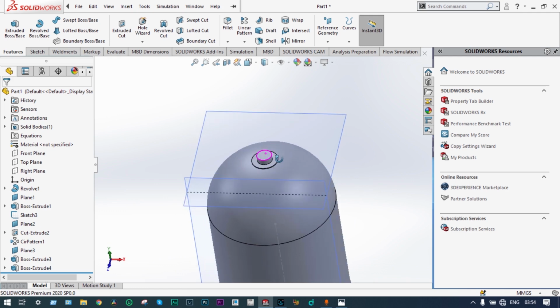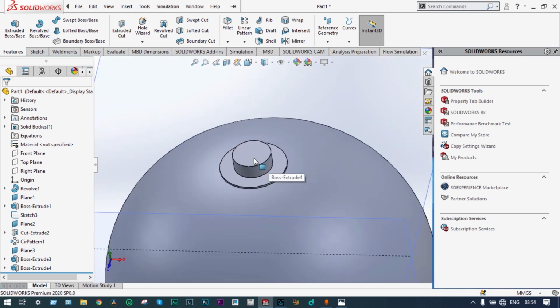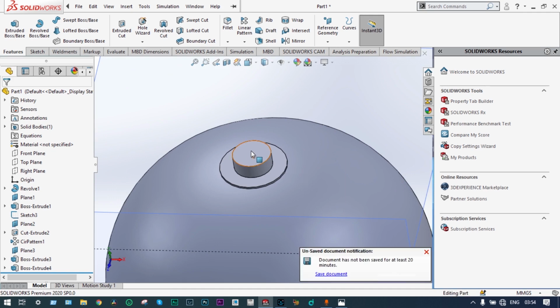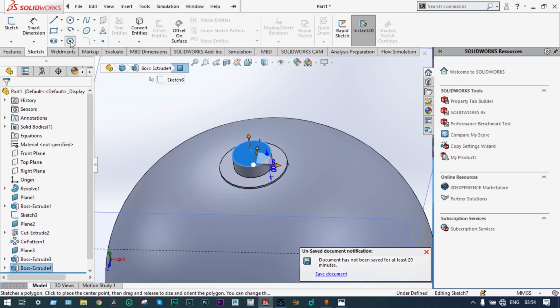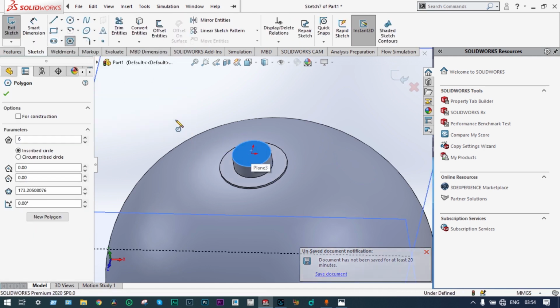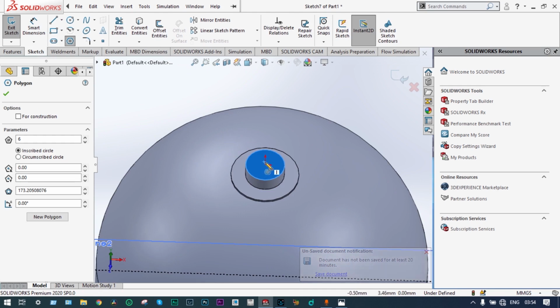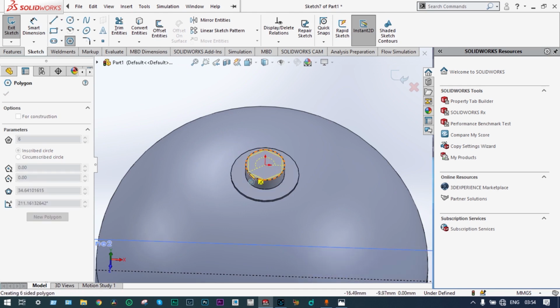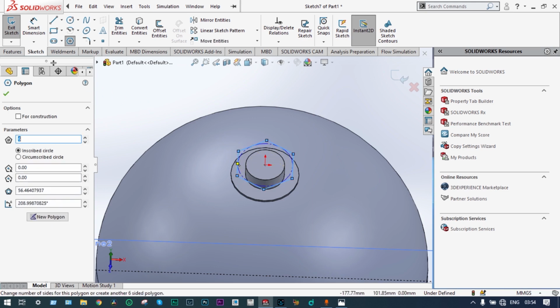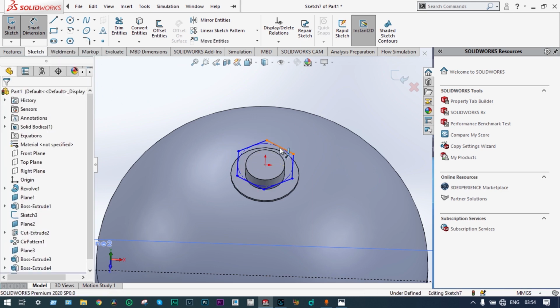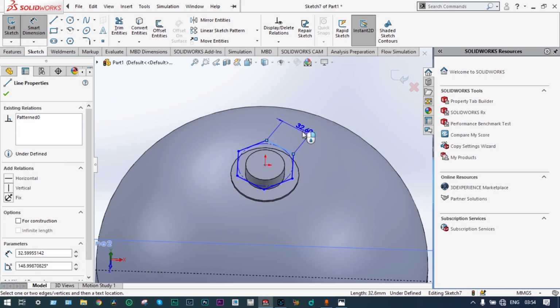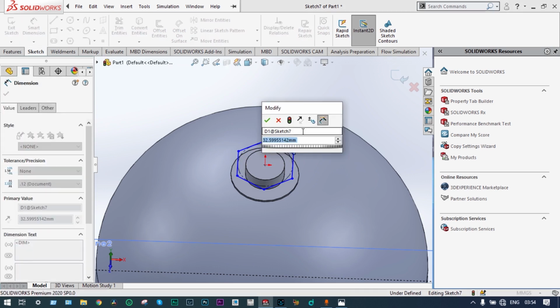Right. Now here this plane at this location we have to provide some kind of hexagon also. We have to provide some hexagon. So select the plane, sketch, hexagon. You can start drawing hexagon at this location. Let's provide smart dimension to this one as 32 millimeter.